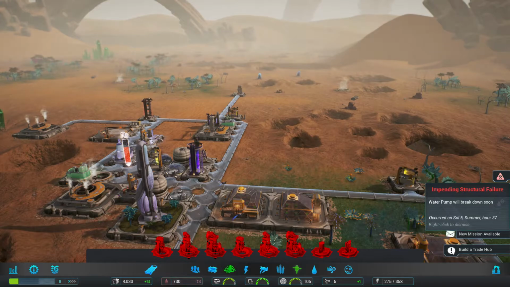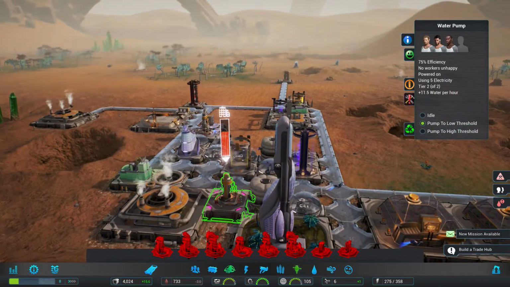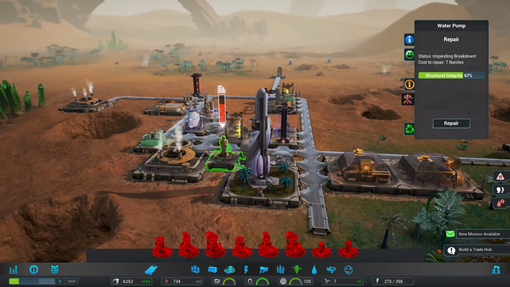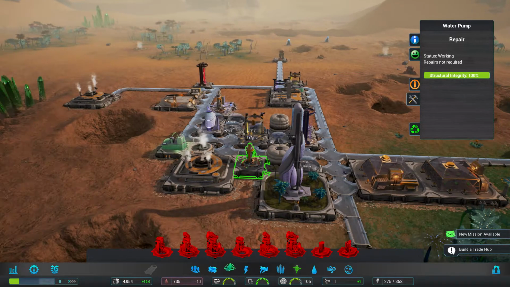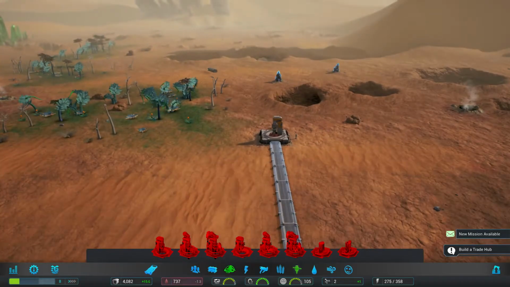What do we got out here? Impending structure. Let's go to that. Let's fix this. It is a water pump, so we do definitely need that. 7 nanites, almost there. There we go. Man, it's really expensive, actually, to keep my colony going right now. Water is getting low. We're going to need to fix that here. Oh, it's getting low because it was damaged and it wasn't producing, so I think we're going to be fine.